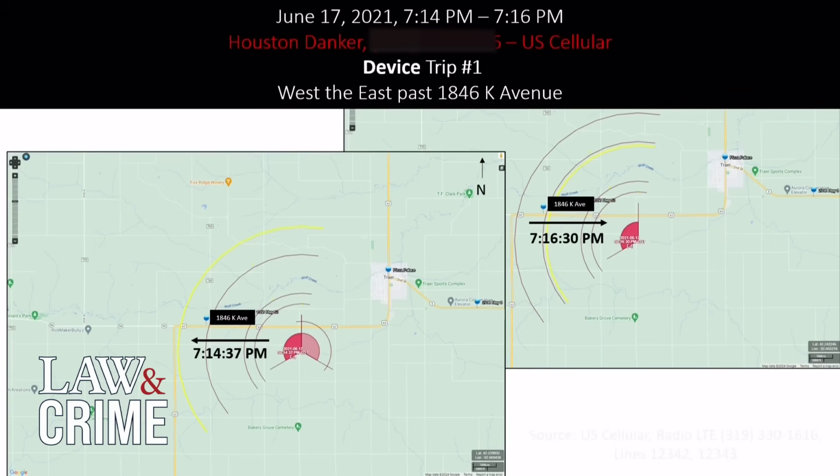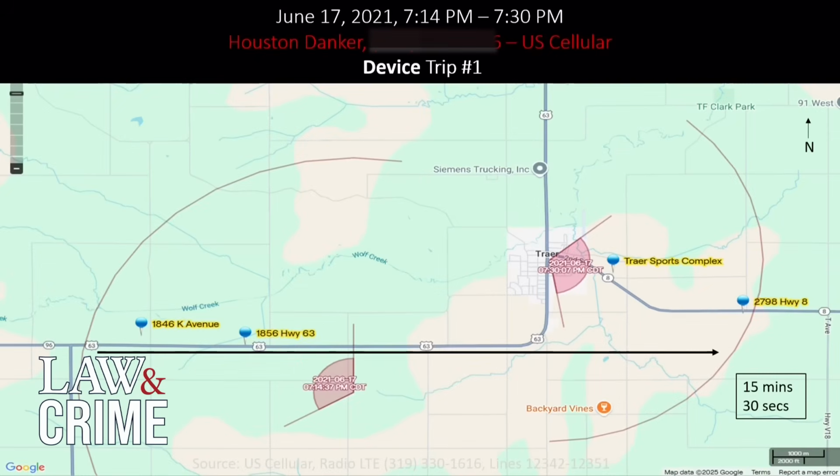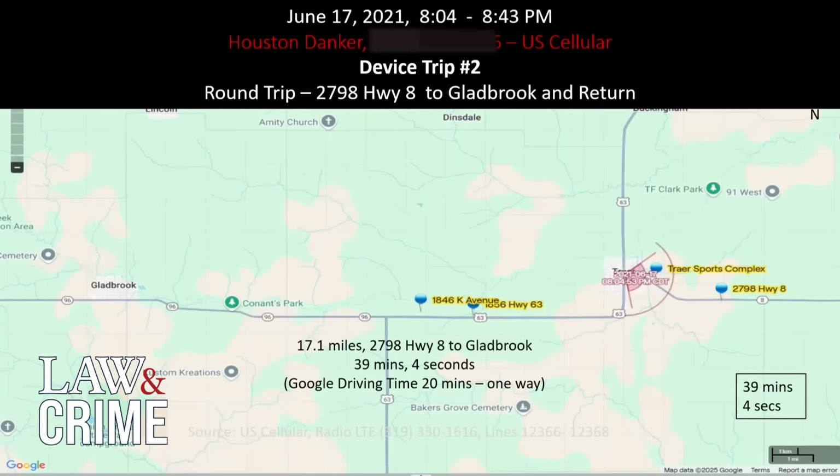So it drove by the residence once this way, and then it's returning past the residence, and it's ultimately going to go back to Mr. Denker's home residence. All right, this says 7:14 to 7:30. Yes, this shows from our farthest forward progression to the return arc that I see near the residence at 2798. That's the return trip time, and that takes about 15 minutes.